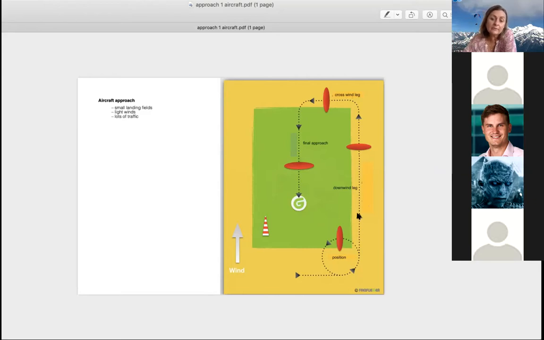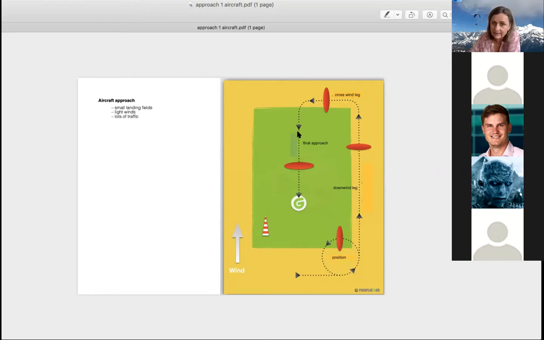So you're going downwind, downwind, downwind, outside your landing field. Then you do a crosswind leg and then into the wind. At this stage, when you turn, on a big landing field you should be between 30 and 40 meters across. Then with the last 30 meters, say, you turn into the landing, a long, nice straight glide in.